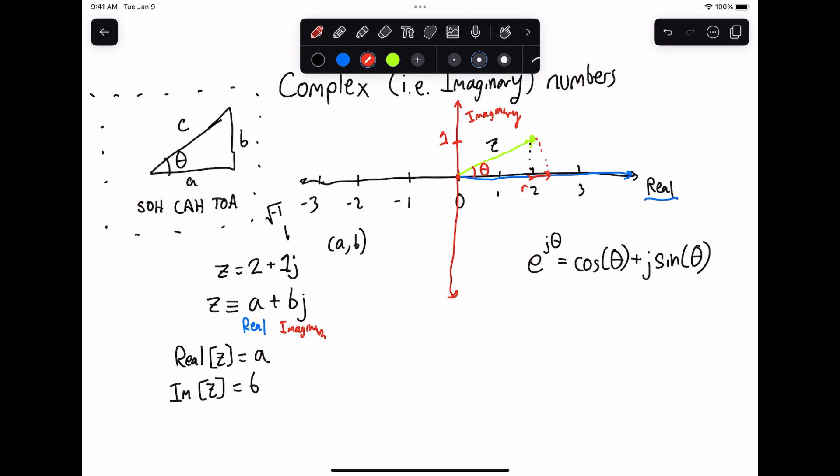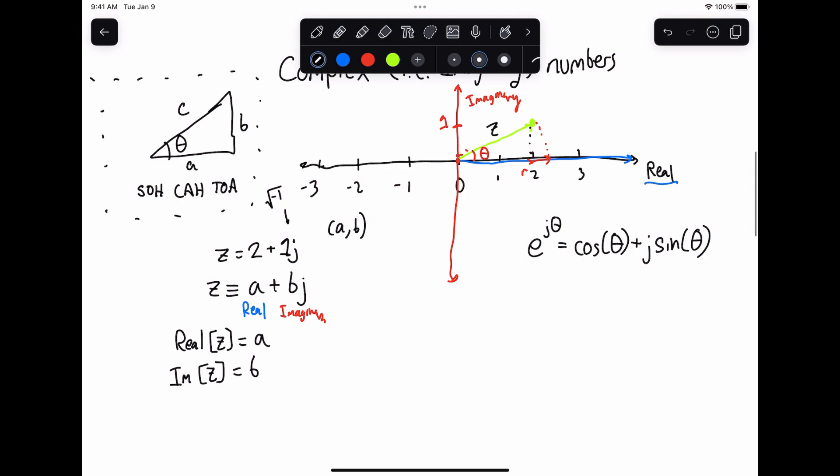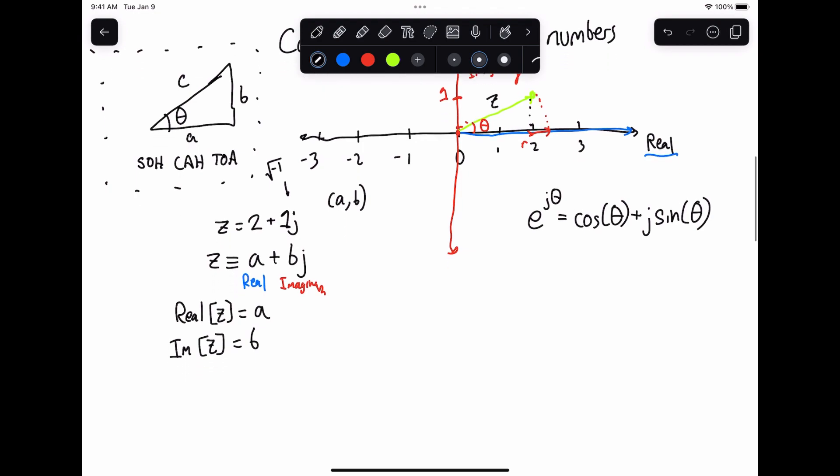So if I wanted, let's say I have this point in terms of a and b, and I want to find the angle of rotation, which is going to be theta, and the radius, we call r radius, which is the length of this. How would we do this? Well, if you look at what we have, we actually have a right triangle, and we can use our standard trigonometry and Pythagorean's theorem to actually find this.